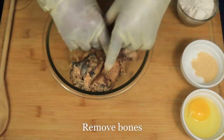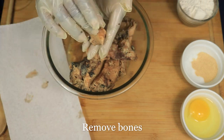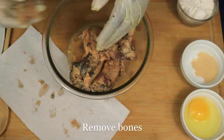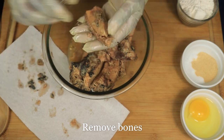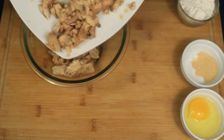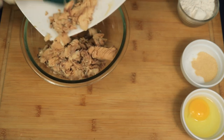Place salmon in a large bowl and remove the spine bones. Most people consume the salmon bones because they are soft and easily digestible. Remove the skin as well and pour off the juice. Then transfer the salmon into a smaller bowl and break apart the salmon into smaller pieces.